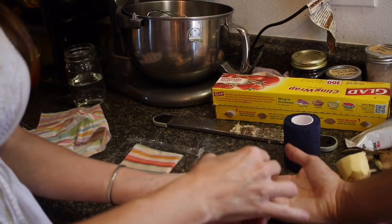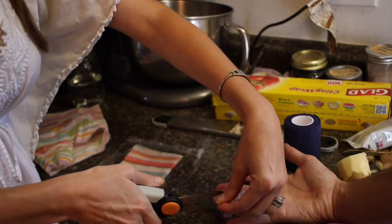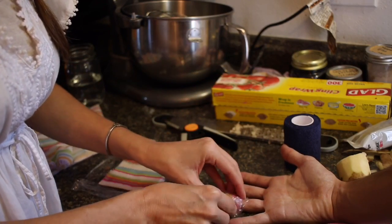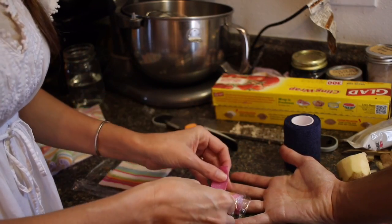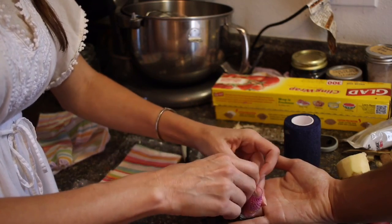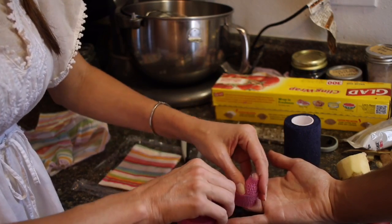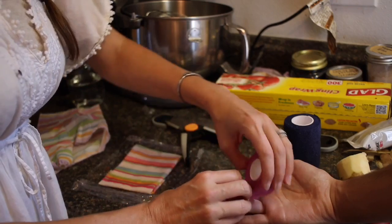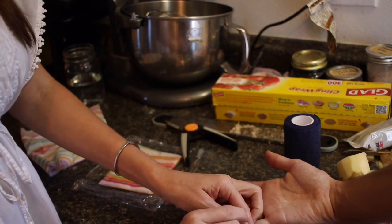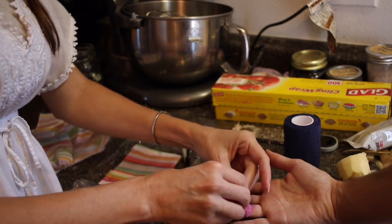The last splinter I treated for one of my kids, I did the poultice overnight, and then the next day I took it off and you could tell that the splinter was actually coming out. So that day I just covered it with a little bit of a homemade non-Vaseline, kind of like a calendula salve. And then that night I put on another potato poultice, and within two or three days it completely came out all by itself.